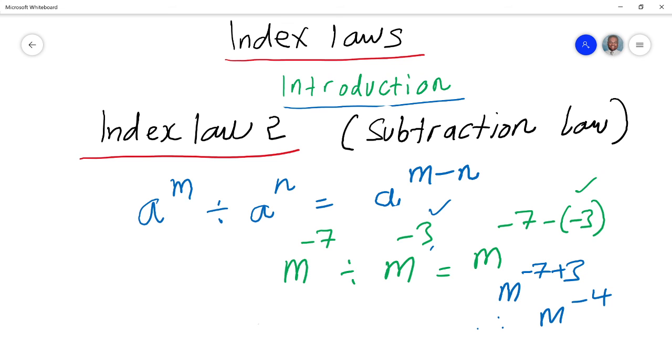So you can see that you can also get negative powers. This is how we work through index law number 1 and also index law number 2. In the next set of videos, we're going to be talking about index laws number 3, 4, and 5. And then we'll also be given an opportunity to solve complex index law questions where you need to apply all 5 laws in one question.